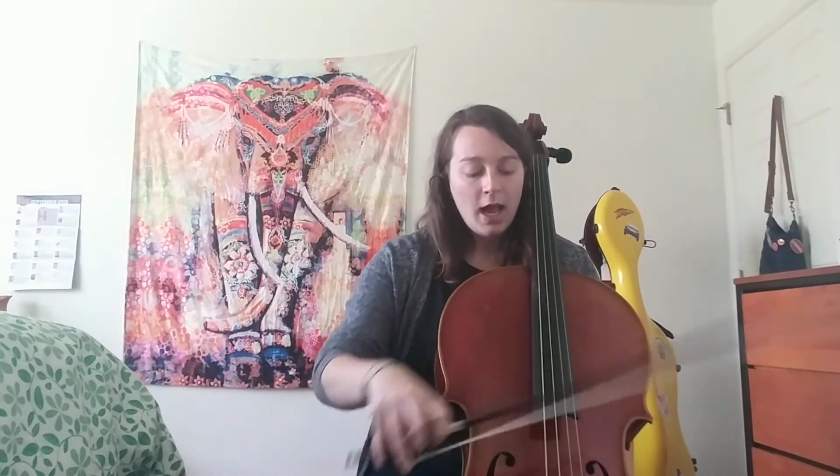As for bow direction, usually on downbeats you end up with a down bow. A downbeat is your first beat of any measure, usually a strong beat. You want it to be more forward than the second beat in the measure, which isn't always quite as emphasized. So you want that to be your down bow, and then your up bow to be usually less impactful. That can change, and your bow control changes over time, so you can have both be impactful. It's really just what's more comfortable for you as a player, but when you're just starting out, it's easy to say down bow for downbeat, up bow for upbeat. So it makes it easy.